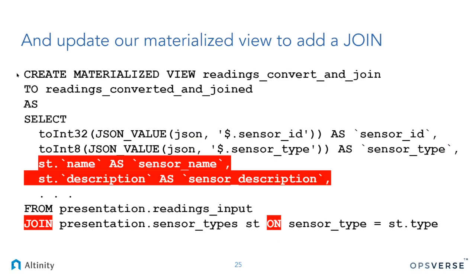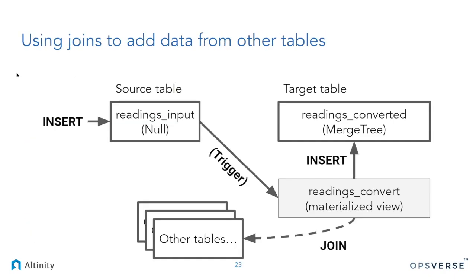So if you're familiar with join syntax, this is completely standard. There's nothing special here. But what this does is allow you to pull in additional data. One thing that's important to understand is that because this is a trigger, it only triggers when you add data to the left side table. If you change the other tables that are in the join, you won't have data added into the target table. So a little bit of behavior that it's useful to understand.